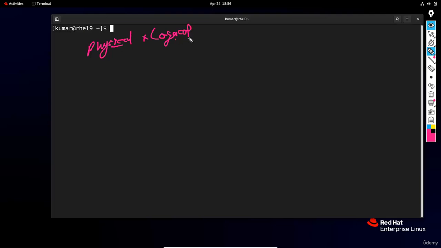So every service is running and using a specific port number. For example, HTTP is using port number 80, SSH is using port number 22, FTP is using port number 21.